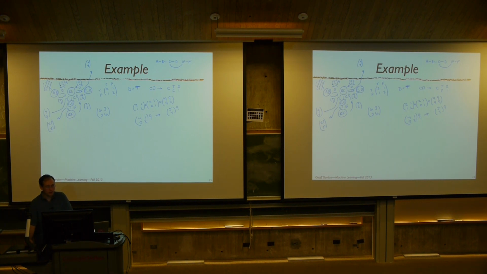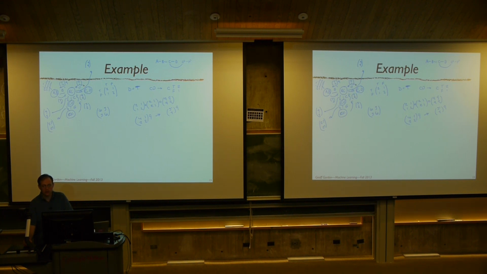And so in order to send this message, I'm passing messages inward from the leaves to the root, right? And so I'm just doing a run of variable elimination where the root is last. So I eliminated E to get this message here. Then I eliminated F to get this message over E here.